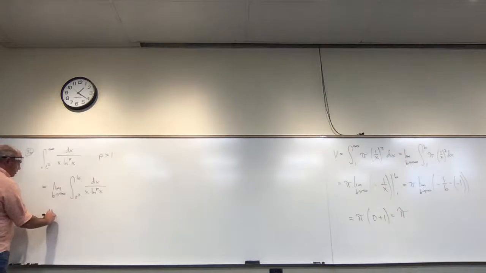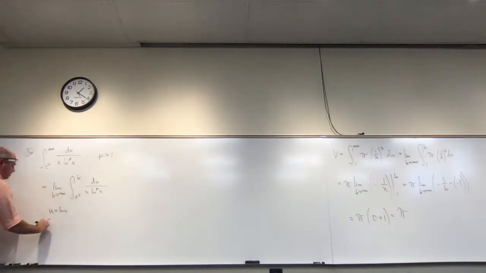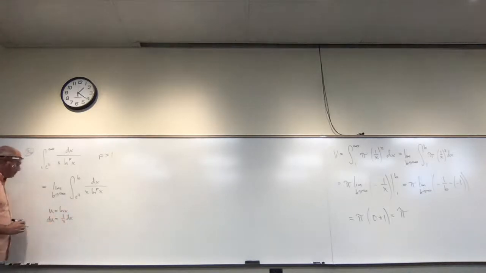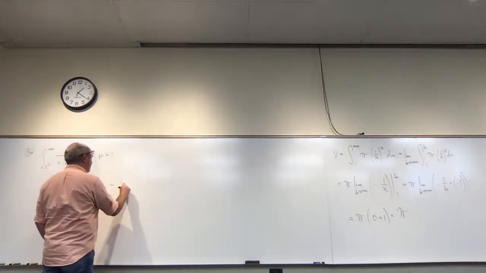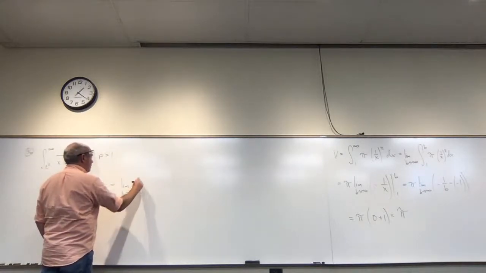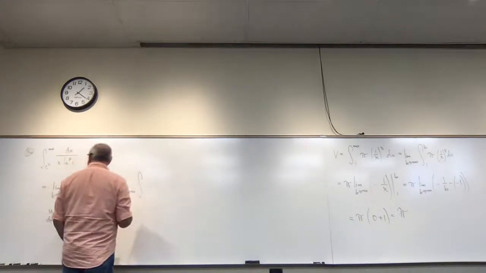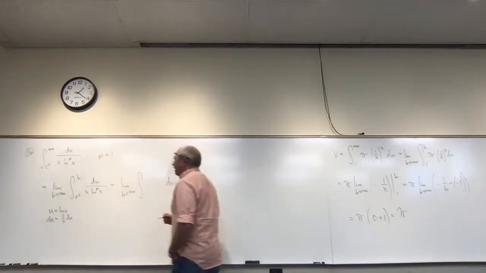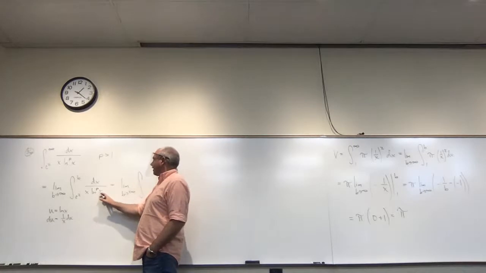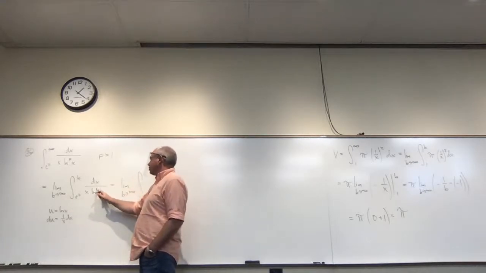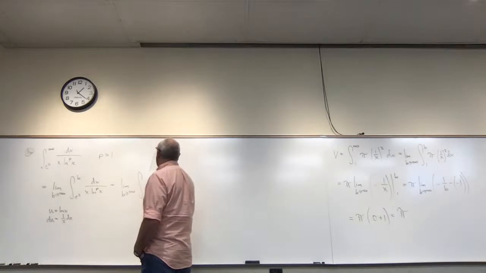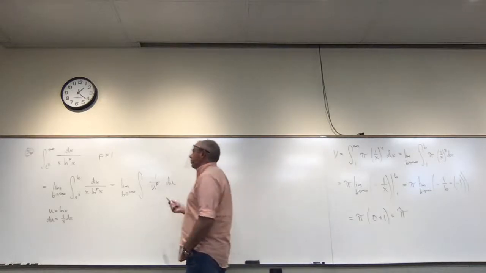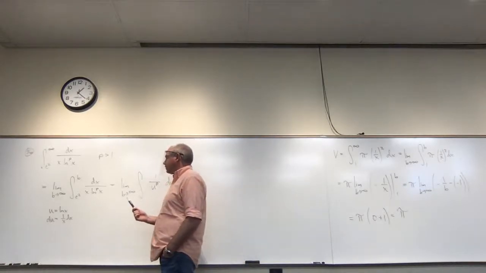So I'm going to say let u be ln x. So du is going to be 1 over x dx. So I rewrite this as the limit as b goes to infinity of the integral of, okay, the 1 over x dx becomes my du. And then I get 1 over ln of x to the p. ln of x is u, so it's just u to the p. So it's 1 over u to the p du. And if I wanted to, I could rewrite this using different limits of integration.